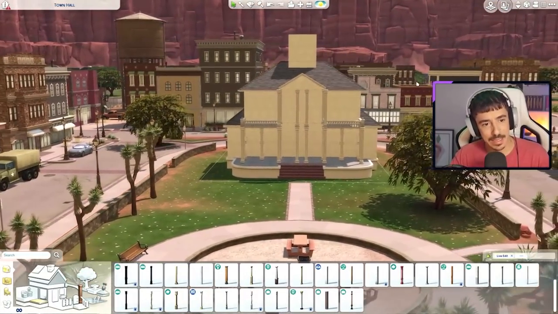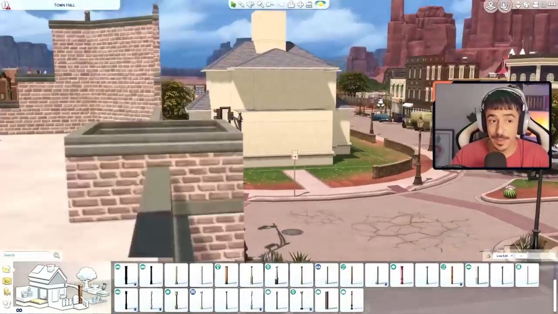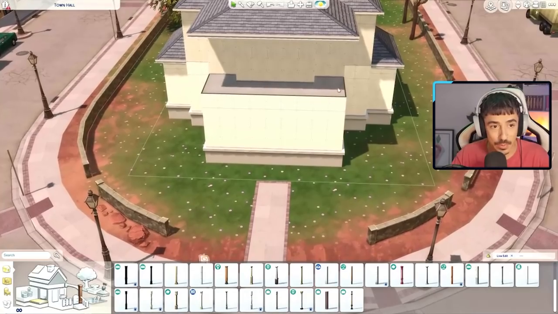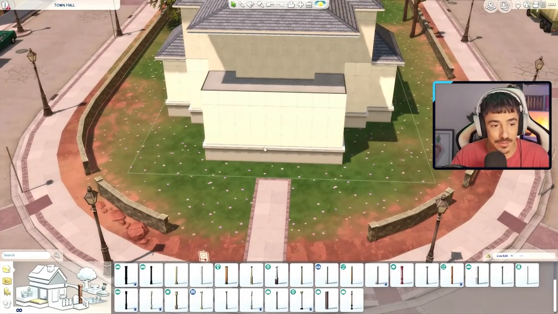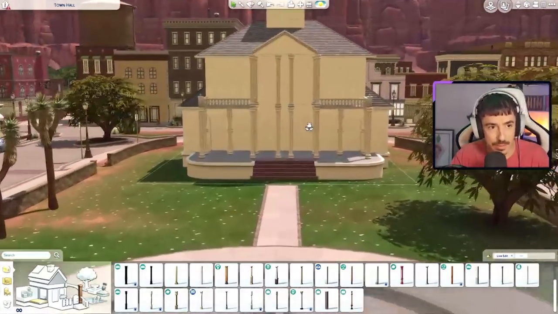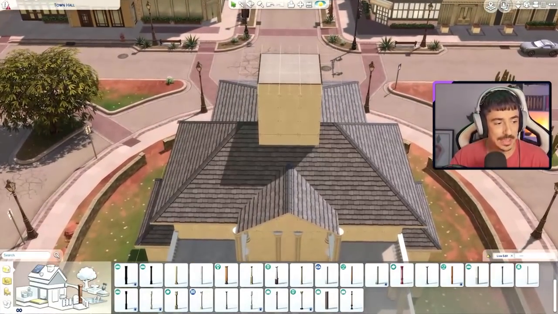Okay. And towards the back, this is what it's looking like. I'm going to do a balcony moment up here, I think, with some more stairs, obviously, into this area. But I'm unsure on windows and stuff yet. So I might do that off cam in just a sec.